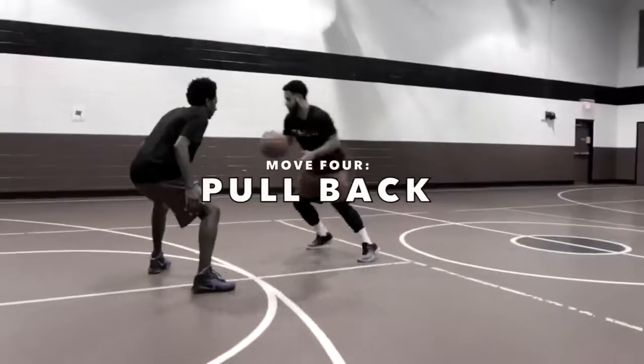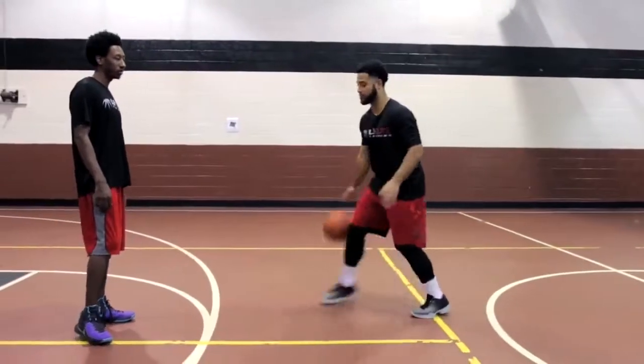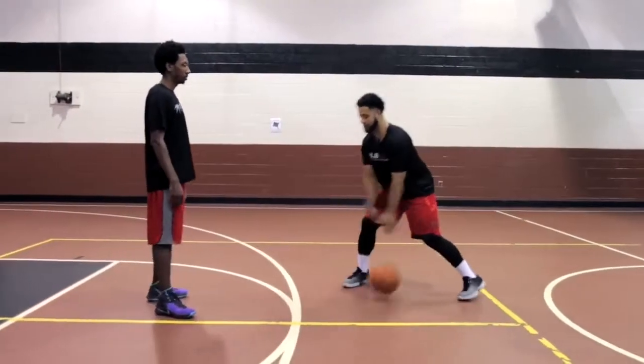Next move, and you'll see this move is similar to the step back, but we call it the pullback. Pullback again. This move has led to more players falling than I think any move. If you ever watch video clips where players are getting crossed and they fall, a lot of times it's because of this pullback right here, or this pullback right here, or this pullback right here.